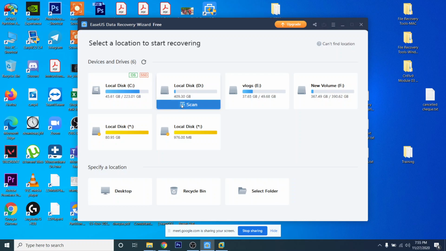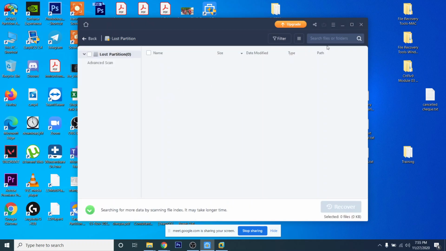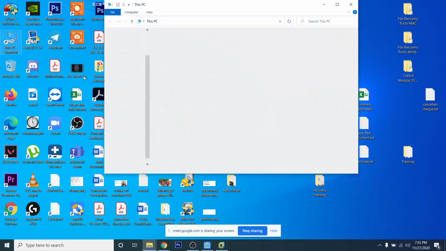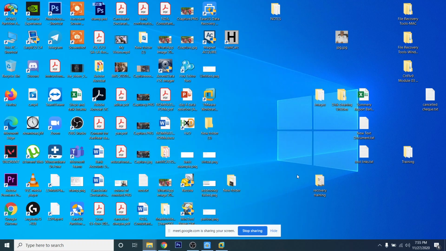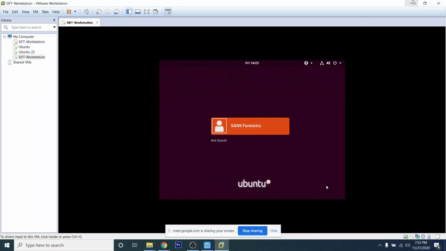If I click on scan, the scan will begin and it can get the data out from the local disk D. Basically what happened with this drive is it was write protected, and I was using different types of software to unblock it, because I'm 100% sure it is infected by some malware.